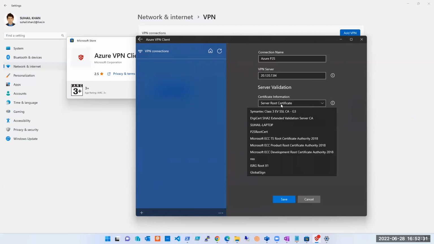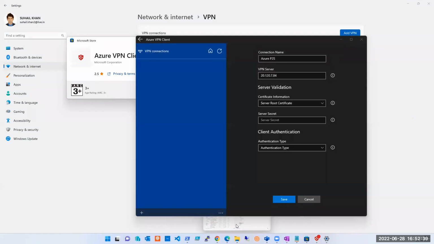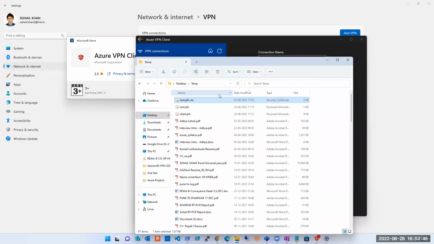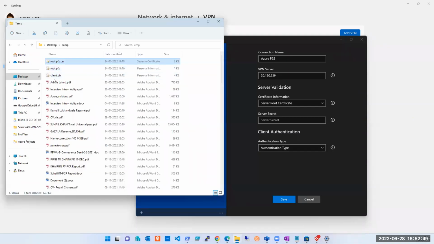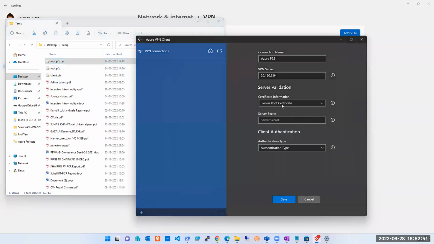Certificate information. So this is the certificate we'll have to use, the client certificate. So I'll have to see if any client certificate is visible here.